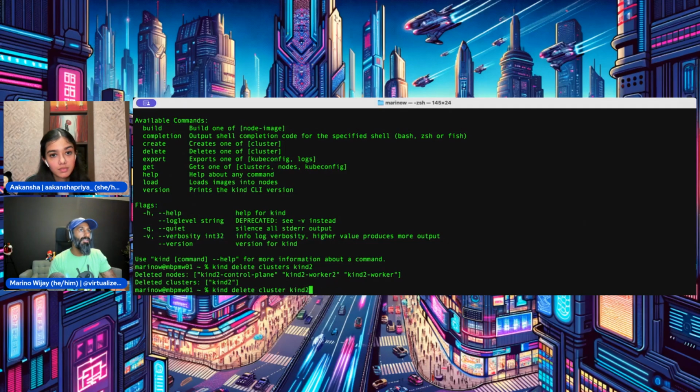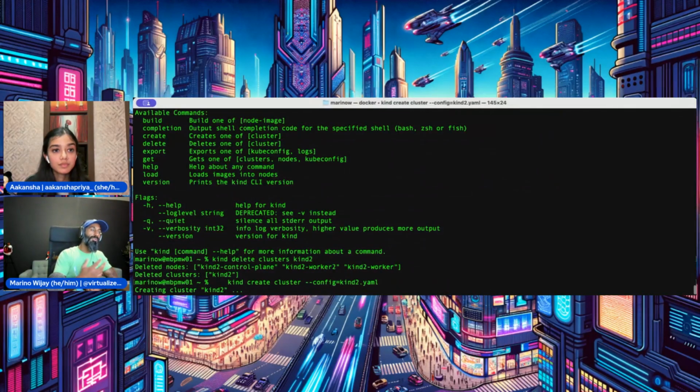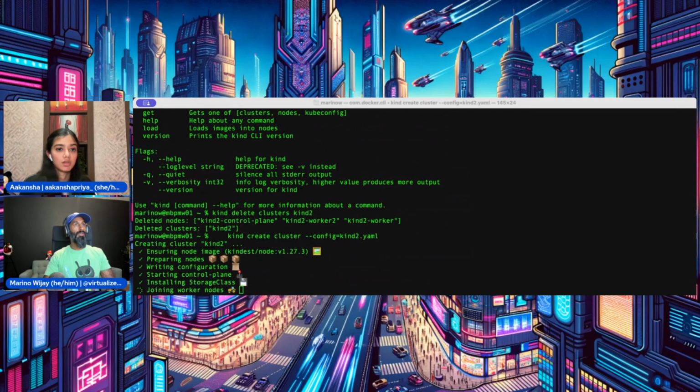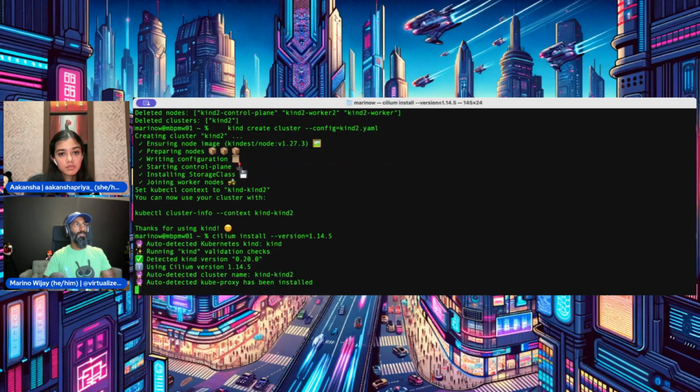Okay. So the kind cluster is deleted. Let's redeploy that kind cluster again. Wait, before I do, I was going to use that version. Okay, then we'll use version 1.14.5 just to see if there's something in the version that's probably causing this. Okay, it's working. Let's see if this works. Okay, kubectl get pods -A.